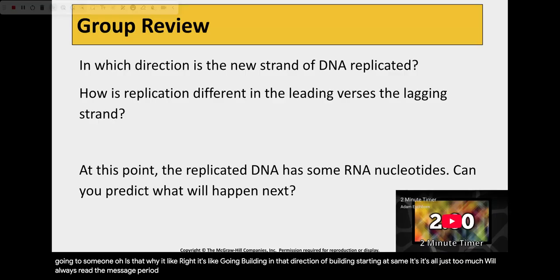For the first question, I was saying 5 to 3. So you can see it's starting here at the 3' end of the parent strand. They say from 3 to 5, so it reads the opposite, because the parent strands are anti-parallel. Yes, it's replicating 3 to 5, so it's reading 3 to 5 but moving 5 to 3. It's all opposite.